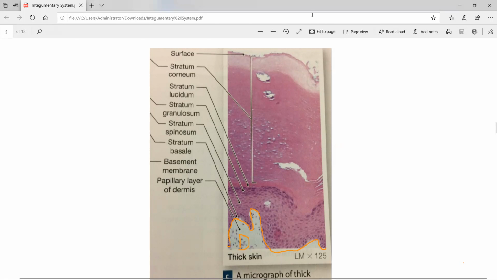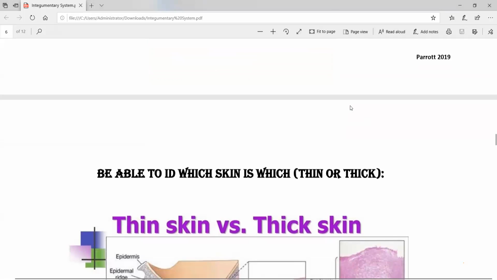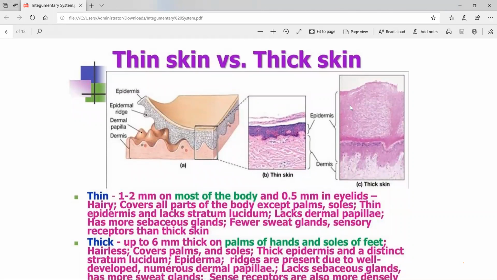Let me go back and erase the rest of my scribbles down here. Okay, let's go to our next image. Okay, on the practical, you do have to tell me whether it is thick skin or thin skin. So what we're looking at here, I'll get my pencil again. Okay, so in this center picture right here, I'm going to put a 1 here. So in picture 1, we have thin skin. In picture 2, we have thick skin.